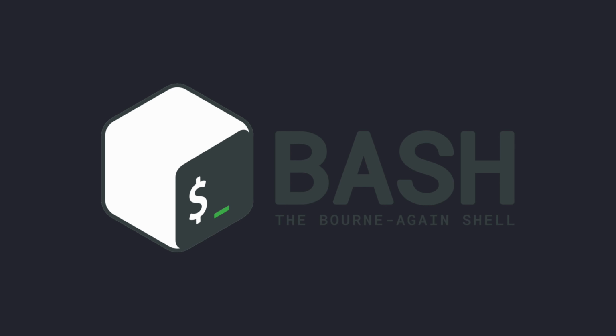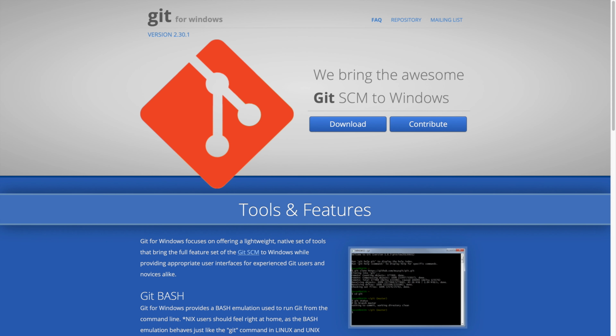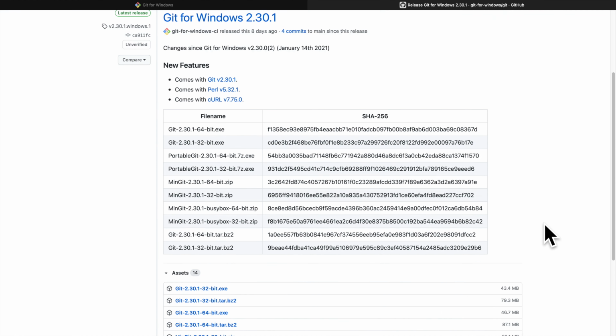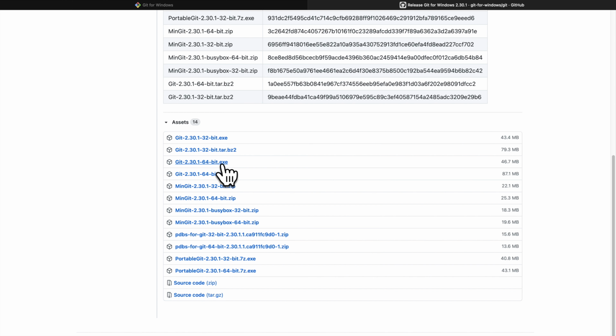So if you have a Windows computer, go to the description of this video where you'll see a link to gitforwindows.org. If you click the link, you'll end up on some page that looks like this. Let's go to the downloads section and you'll get to this page. If you scroll down just a little bit, you'll see the Git 64-bit.exe. So what's important is that it's 64 bits and it ends in .exe. Now there is a chance that if your computer is really old, you might need to download the 32-bit exe instead of 64. So if the 64 doesn't work, give the 32 a try.